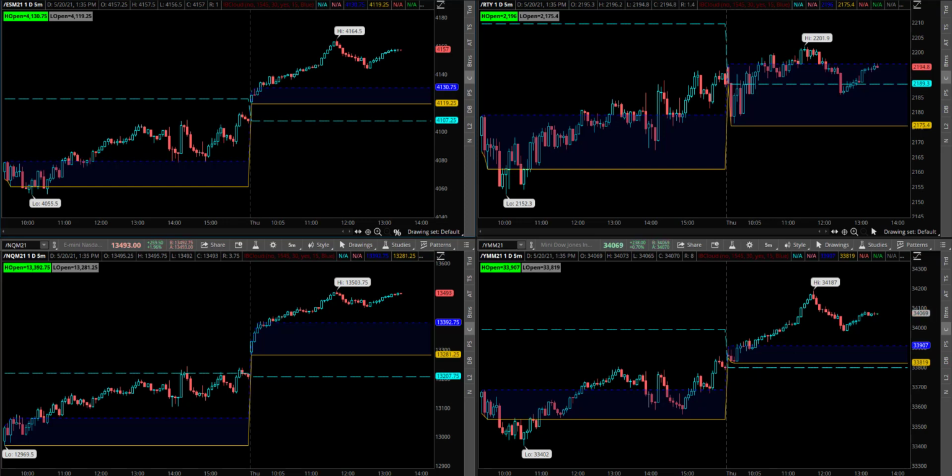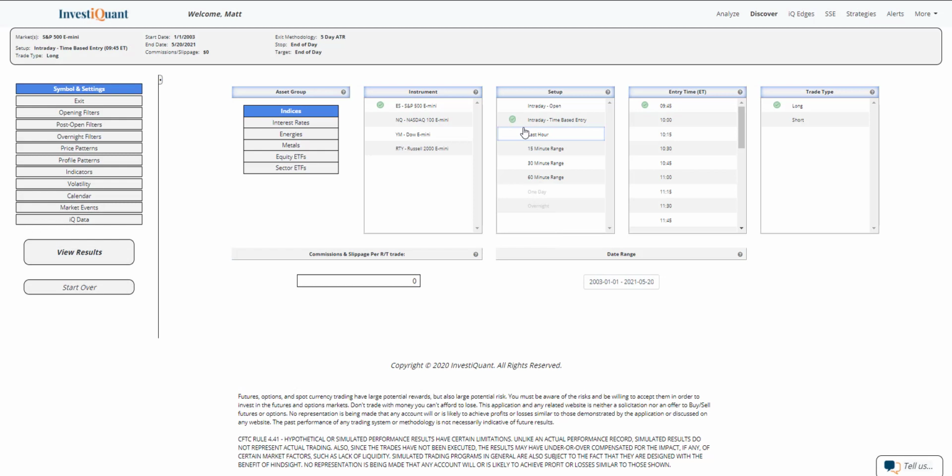This morning, we saw the markets gap up and then take off to the upside in the NASDAQ and the S&P. The Russell and the Dow were a bit weaker initially off the open, but they have since reversed and are trading up near their highs as well. So we are seeing some strength today ahead of tomorrow's options expiration day. And we're going to take a look at what that has meant as we head into the close this afternoon ahead of tomorrow's options expiration.